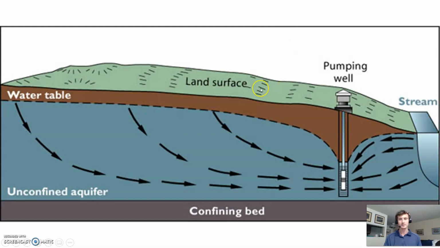So we'll have our little mental model here, our example setting scenario for this. Have a pumping well, which is extracting groundwater, and we see as a result of it taking water out of the ground that there is this drawdown of the water table. Essentially, we have this huge amount of vertical area here, which would normally be supported by water, but which is now supported by air. And as a result of the weight of all the ground materials now being supported by air, which does not do a very good job compared to the water, you could see this vertical sinking of the land surface, just literally moving downward over time.